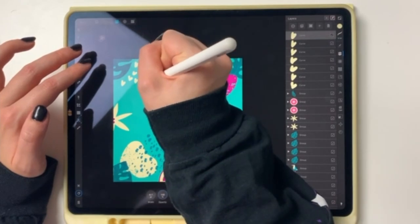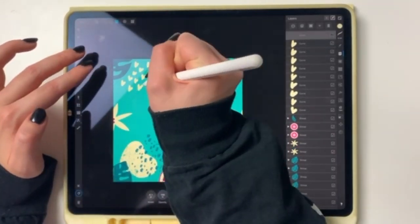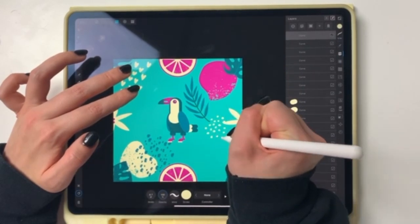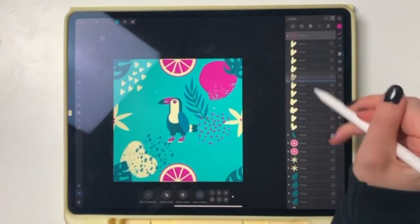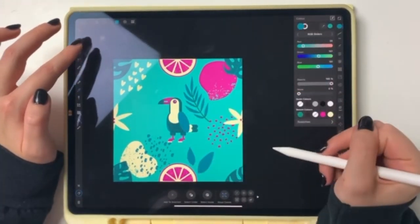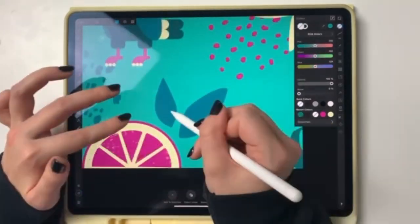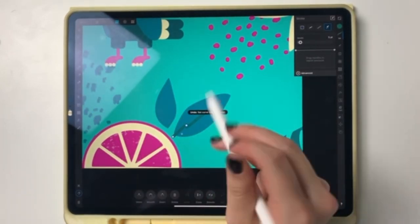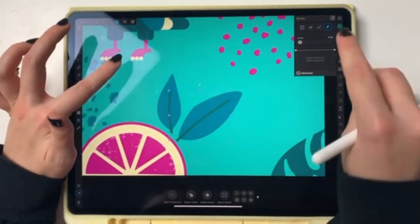I'm drawing some little heart shapes to fill things in, and some dots here and there. I love how you can see all the dots being added to the layer menu on the right. I really recommend grouping everything together — if I didn't have all of this in groups it would have been a mess. I would have had like ten billion layers and then be trying to find a specific one and not being able to.